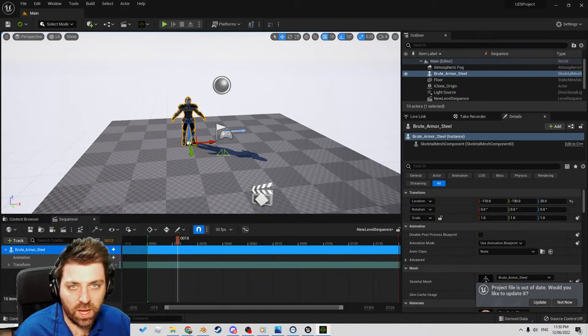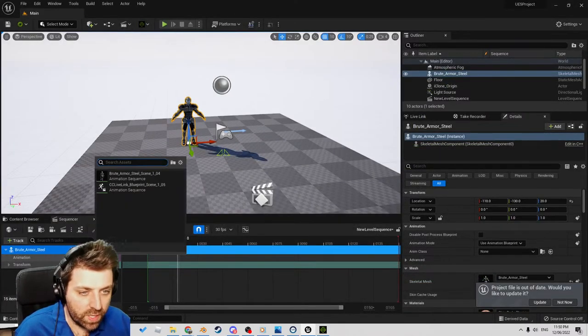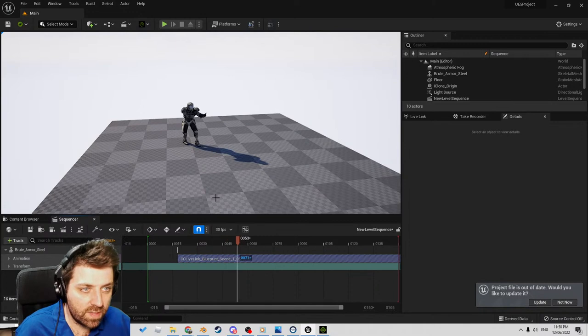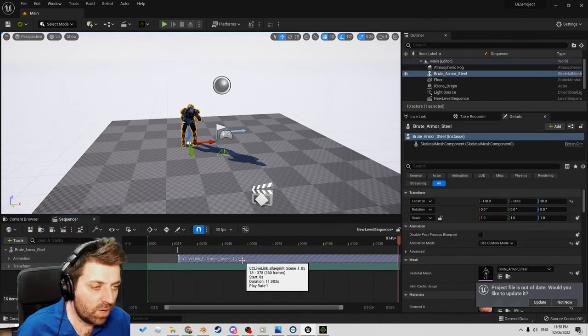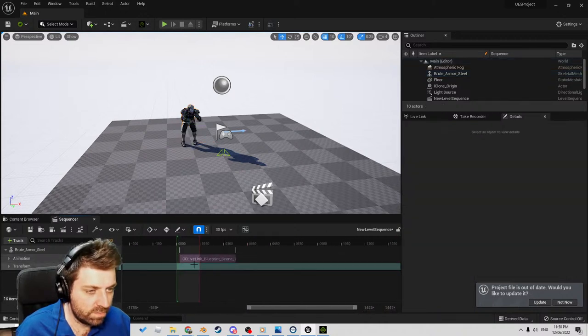Hang on, I'm just waiting for iClone to load up, and we'll minimize iClone. If we come into animation, we've got this one. So my problem is that there is an animation that I recorded, but he's not doing what I need him to do. So yeah, slightly annoying.